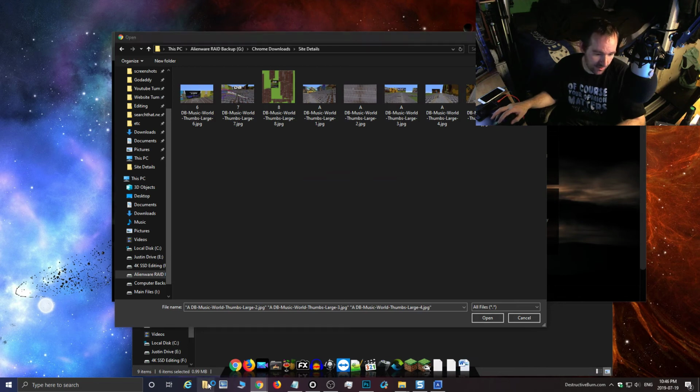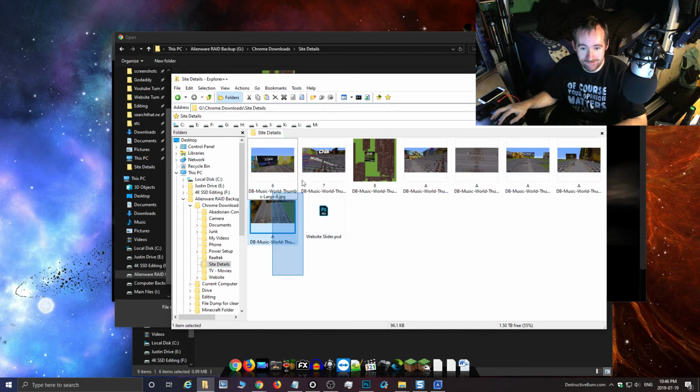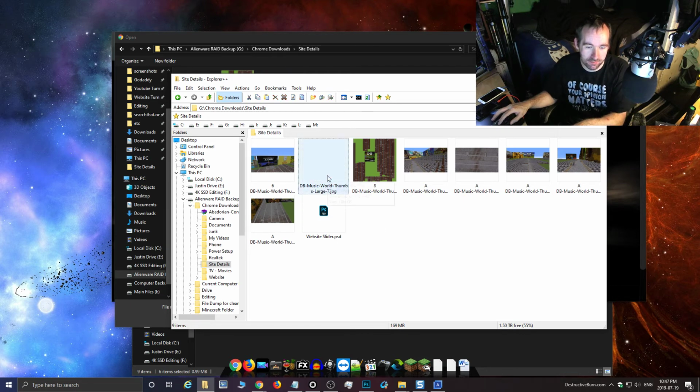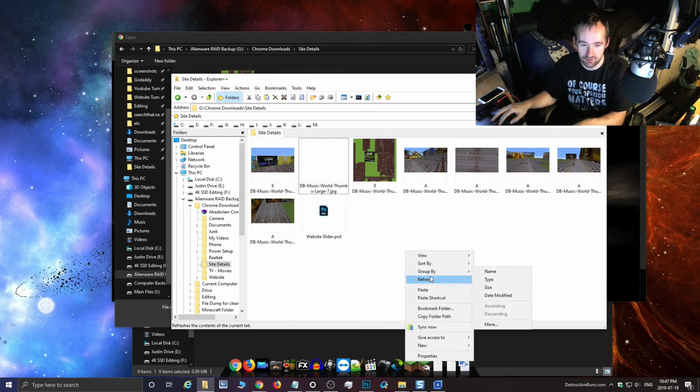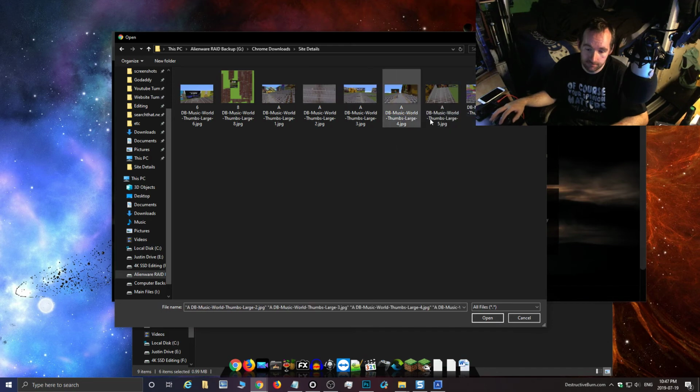It's bad enough I gotta use a third-party Explorer to actually get some work done. This isn't perfect, but it does work. Oh, look at this. Yeah, I have to use this. Like I said, it's not perfect. I know that sometimes when you go to rename some things here, it says that the file's too large, and it does this bug as well. Have a look at this. It'll disappear. Then you gotta refresh to get the show back up. Bad enough I gotta use that because this one is broken.